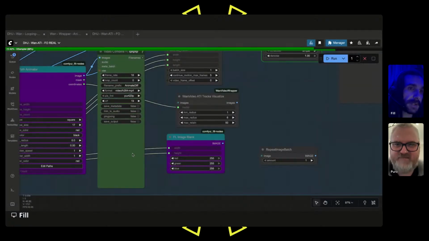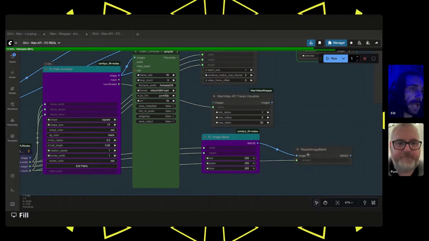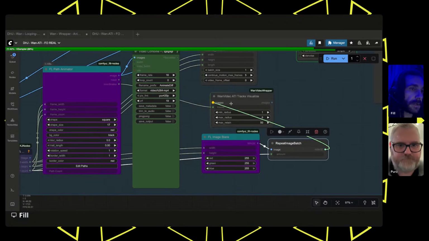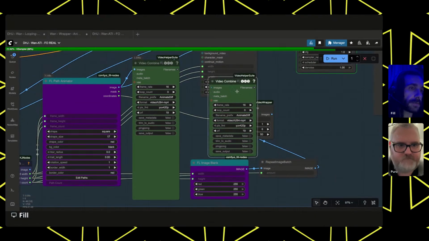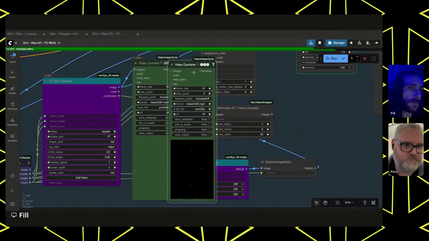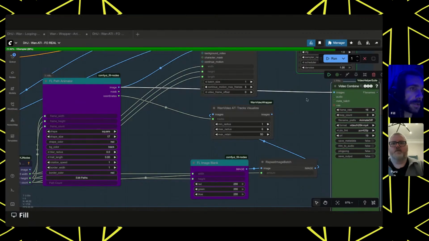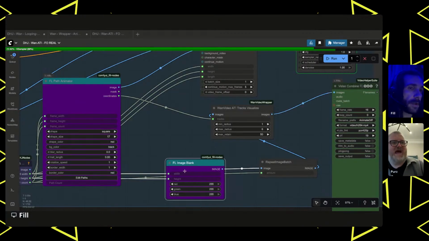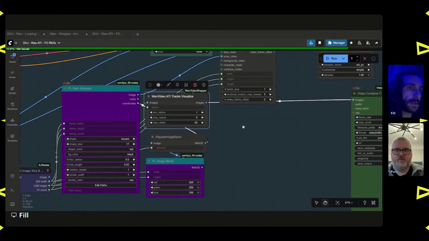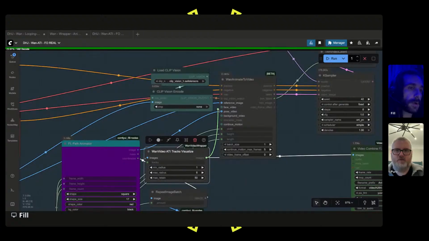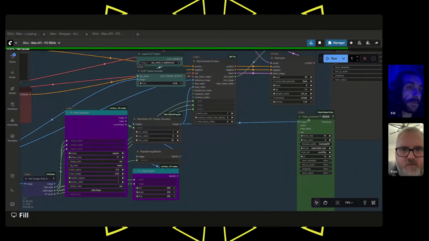I need to repeat the images to make them match. So image blank, and then I clone them, and then feed those in. And then we'll visualize. Actually, I just want this one visualized, and this would go into the pose. You were saying? I think so. We're gonna find out.